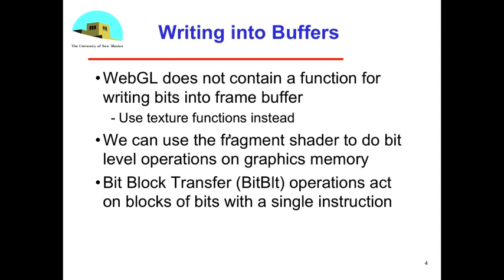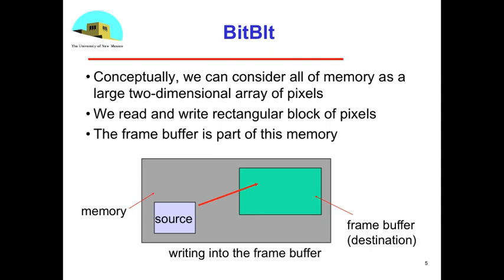Now, what we need is a model for writing. And the model that we're going to use is going to be more general than the kind of writing that we've done up until now. Usually when we talk about writing something into memory, it's just a simple replacement operation. When you say x equals 2 or x equals y, you're talking about taking the memory location where x is and putting in the value of y or the value 2. And it doesn't really matter what was there before. That's why it's called replacement writing. But hardware allows much more interesting and flexible operations. And that's what we want to talk about.